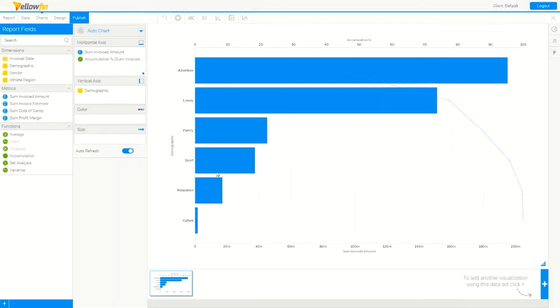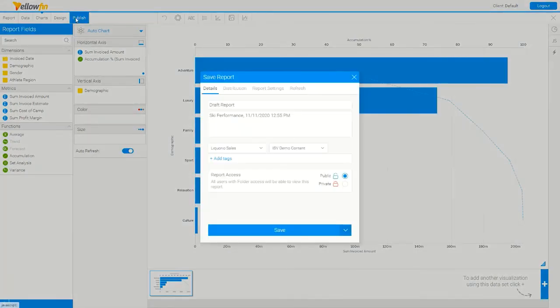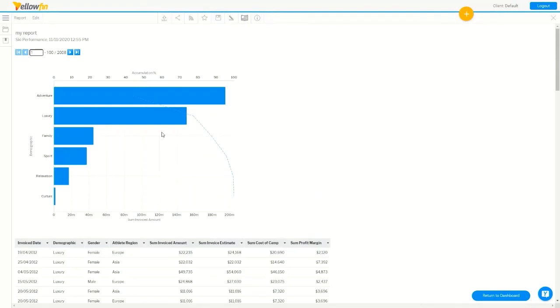So now I can simply save this report, give it a name, and there we go. That's how easy and quick it was to create a report and insights from my data. So assisted insights will not only give you insights, but it will also save you a lot of time. As a business user, you don't have to wait for developers to create the report to explain the values to you. And as a report developer, I can use this to find better insights in my data.